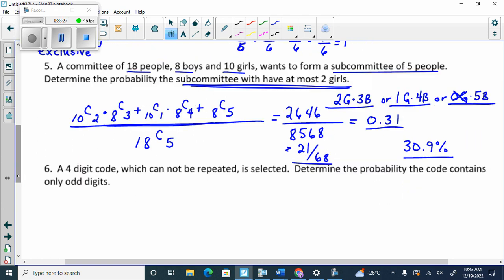Okay, this one people get stuck on. I specifically picked this one because people don't know about the restrictions, because when I say total no restrictions, I mean total no restrictions after the word probability, right? So make sure you're paying attention. So we have a 4-digit code, which cannot be repeated. Did that happen before the word probability? Did cannot be repeated happen before the word probability? Yes. So this affects the top and the bottom.